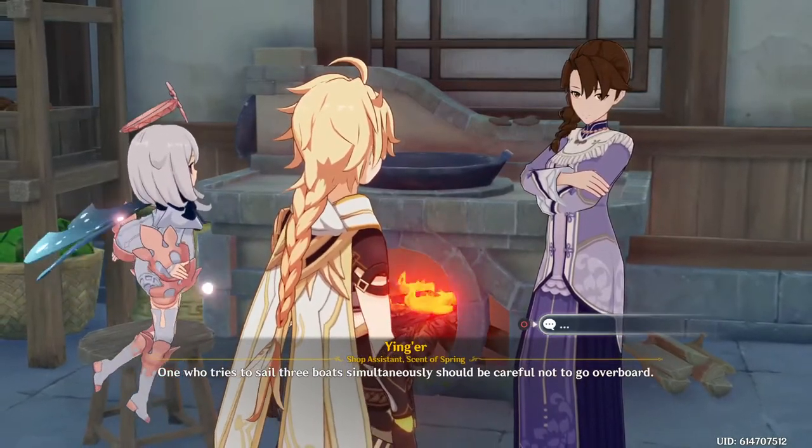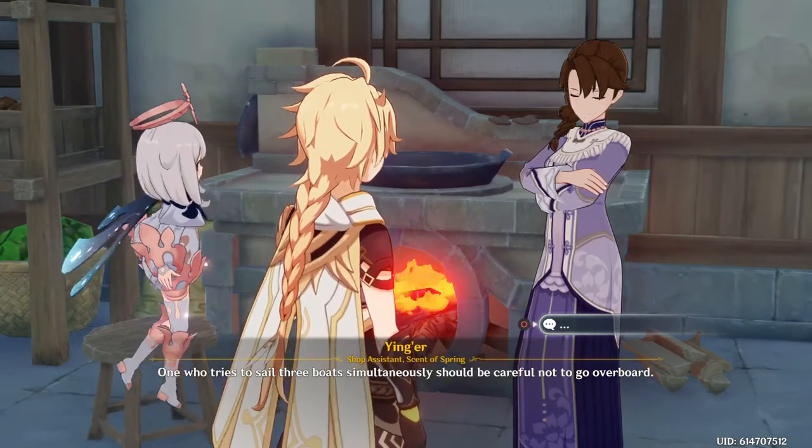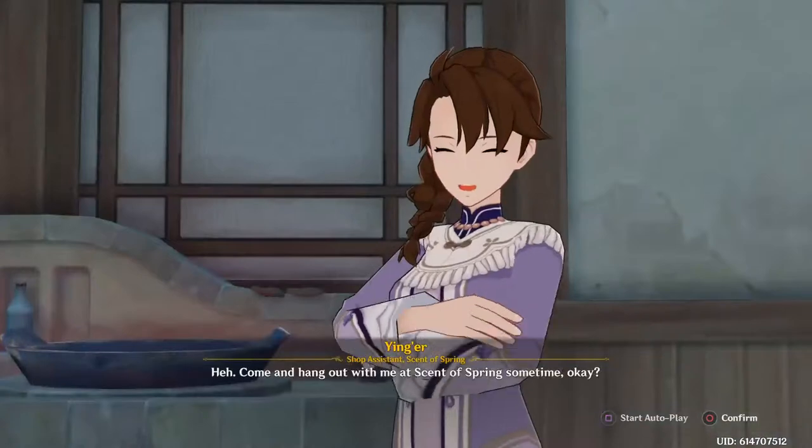Who the fuck is this Yun Jin character? Like, she's some flirty MILF. She's flirting with me right now.